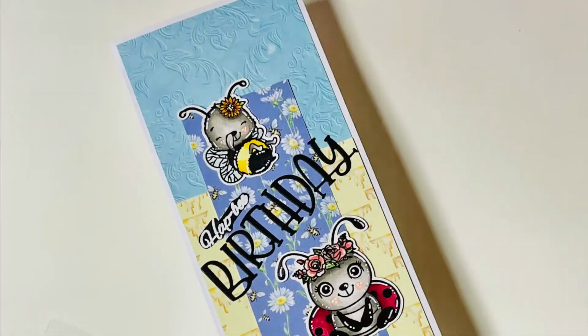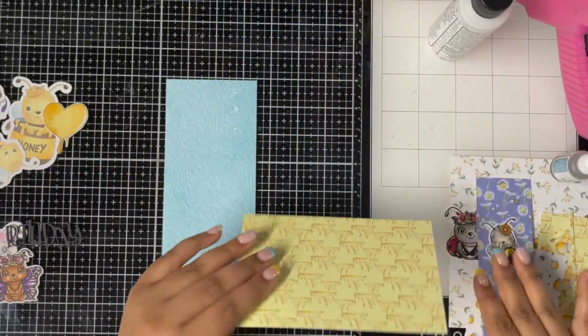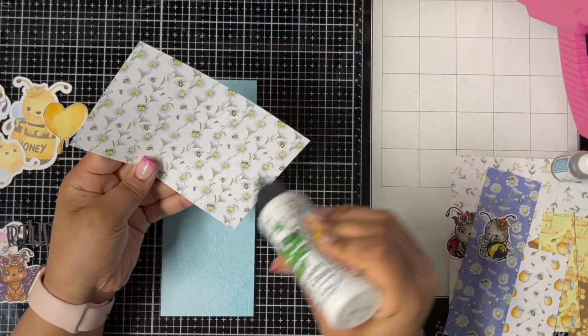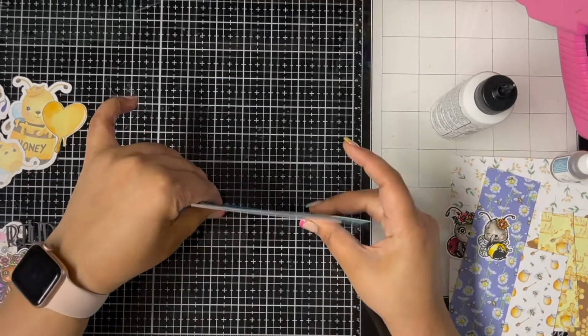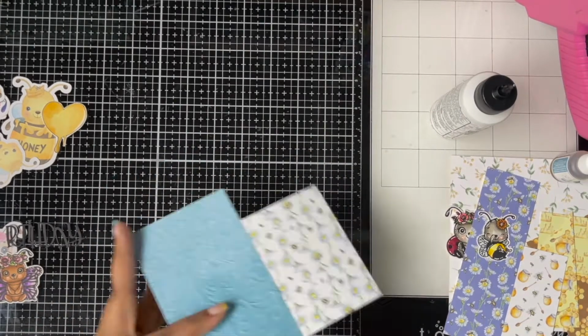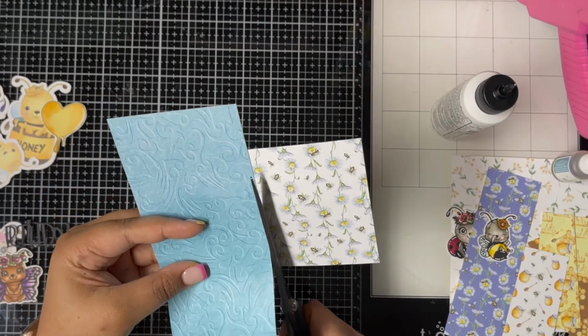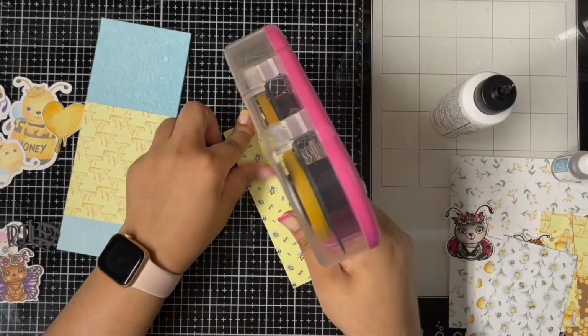For my last and the fifth card, I decided to create a slimline card. How can I not create a slimline card, especially when I have a whole slimline paper pack in this kit? To start, I trimmed one of the pattern papers from the slimline pack to 8.5 by 3.5 inches, and I'm gluing one of the 6 by 6 pattern papers on top of it, keeping it a little bit towards the bottom.